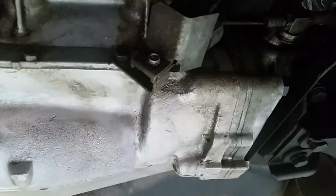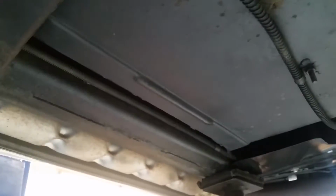Here's the transmission. It's amazing. Here's some kind of electrical thing on the transmission that barely is there. Kind of goes up to the engine. I don't know what it reads. Maybe a light. Here's underneath the chassis. Wow. Still solid. Excuse the language. Just trying to walk around and see what's underneath it.